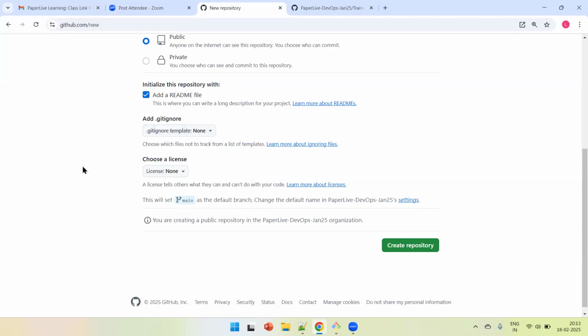Got it? And at enterprise level, if you're using this repository, you'll be creating a private repository, and you have to ensure that you provide some licensing also, because it is a licensed product. So you need to provide your license ID credentials to ensure that it is meant for a licensed user.